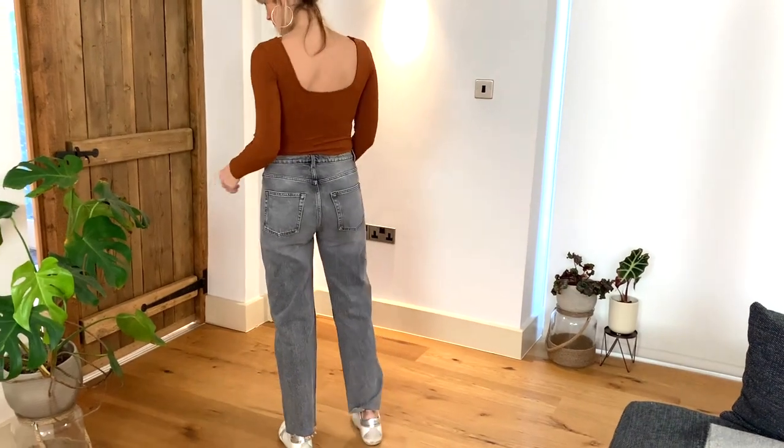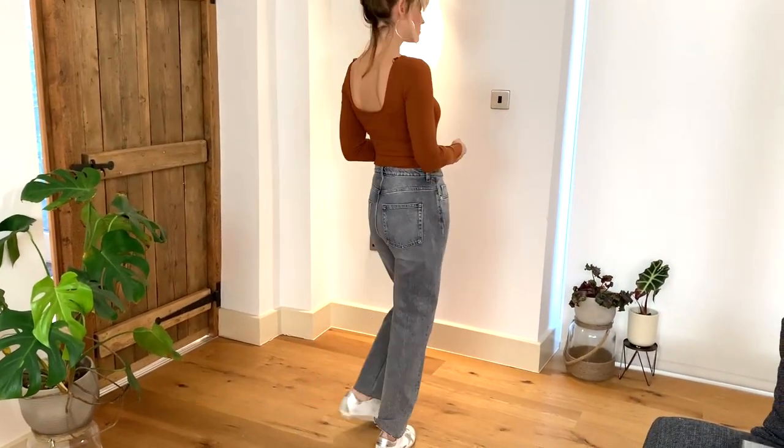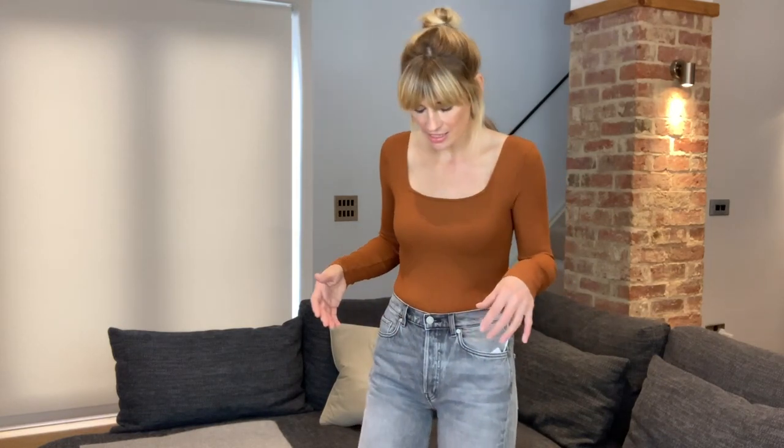The leg is quite straight and you've got a frayed hem, which is a nice detail — just something a little different. Pair it with simple trainers, or these would look nice with boots — dress it up a bit, maybe a jumper tucked in for that French 90s vibe. At £59, that's really reasonable to find a good fitting pair of jeans. I really like the fit, I like the color — another great pair from And Other Stories.